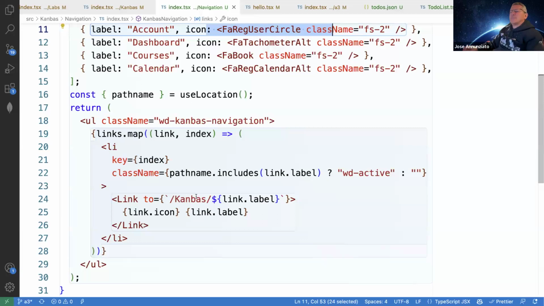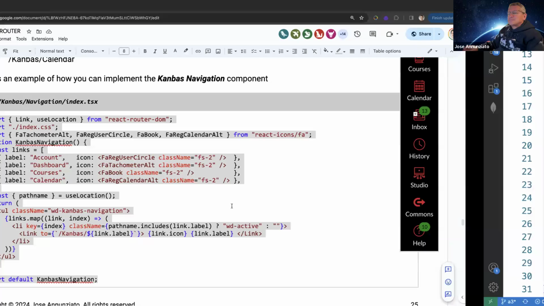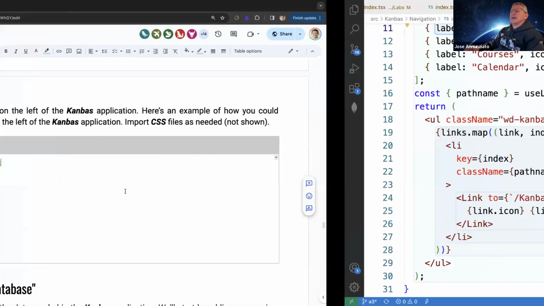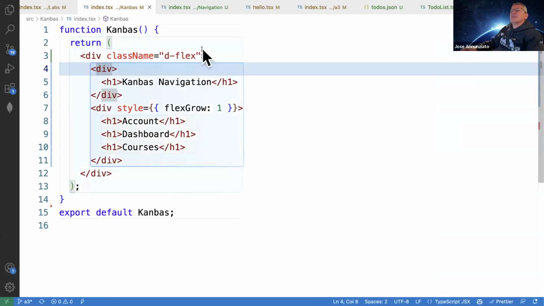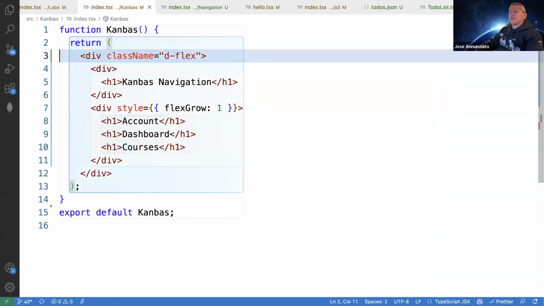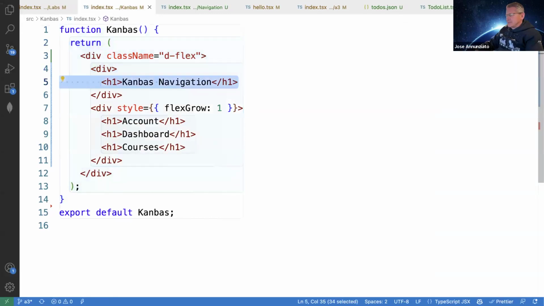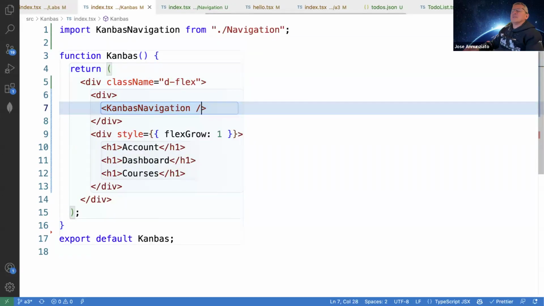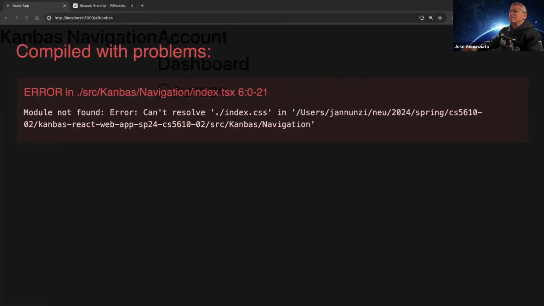So anyway, we can bring that over and replace the placeholder of the Canvas navigation. So let's do that. So here in the Canvas, we'll import it. And we'll replace this with the Canvas navigation, like that. Let's see what it renders as.